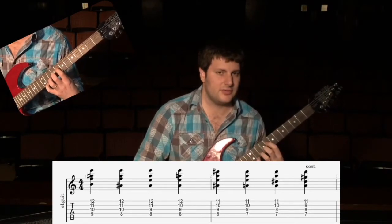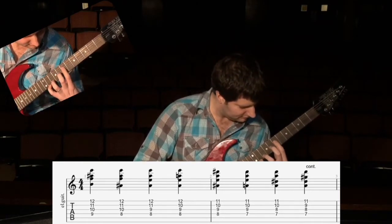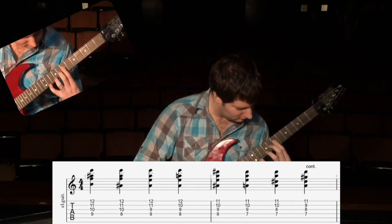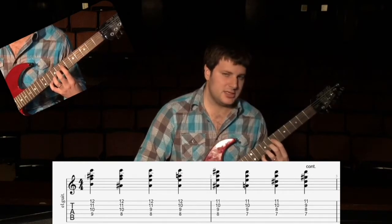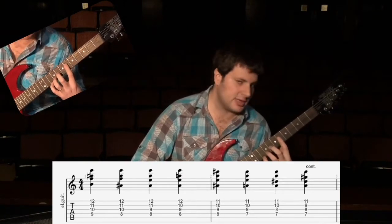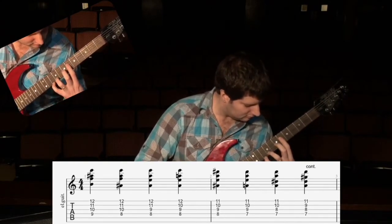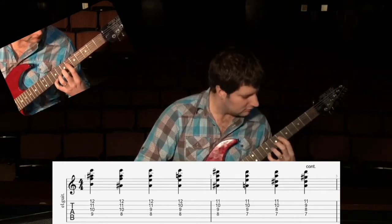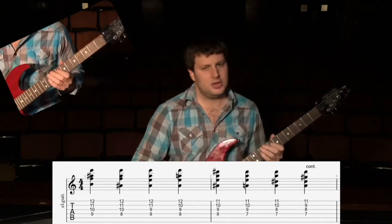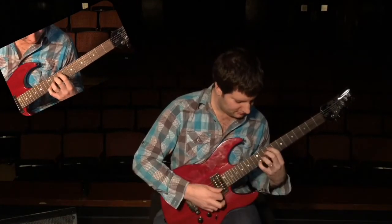And now we're down a fret from where we started. We can continue. Each time you move down a fret, it gets a little harder than the time before. You can also try this on other sets of adjacent strings.